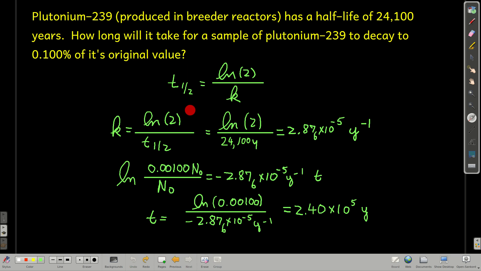This is a two-step calculation. First, we're going to use the half-life that we're given to find the rate constant. Once we know the rate constant, we can solve for the time that it takes to do this. So using this equation, rearranging, solving for k, the rate constant, natural log of 2 over the half-life. Plugging in, we get about 2.88 times 10 to the minus fifth per year as the rate constant k.